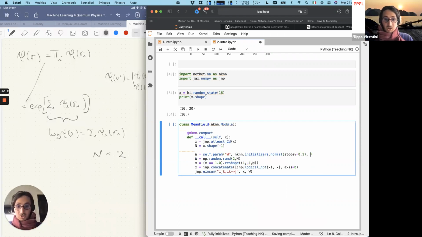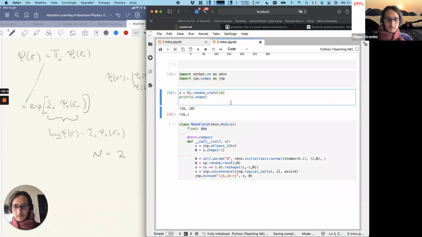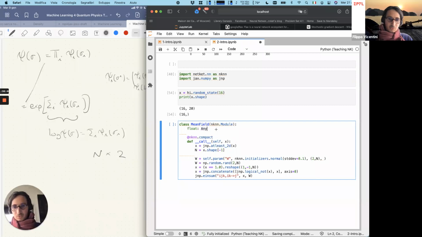You have to give it the shape, which is (2, n), and the dtype. The dtype is an object, and let's say that it's a real valued ansatz.